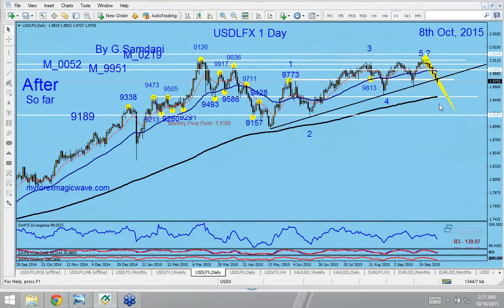Not in a straight line. Maybe we'll get a little pullback when the week opens up, it drops a little bit, then goes up and then drops. So time will tell. And it did from here to here, and then Euro USD, Pound USD, Franc short, and USD CAD short. USD CAD, I said, is going to drop a couple of weeks ago, and it dropped like 600 pips so far. Okay, so this is what it is.